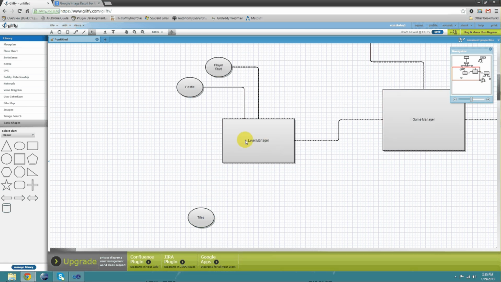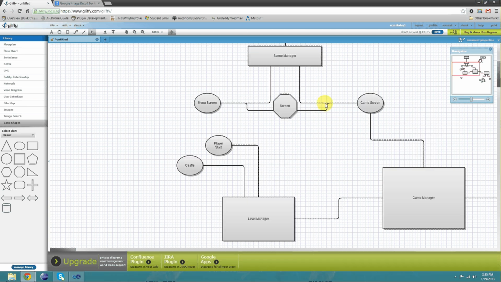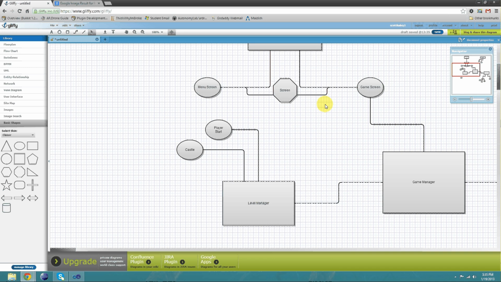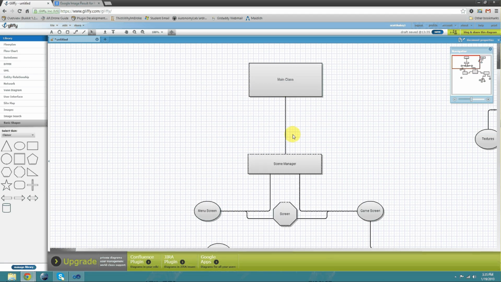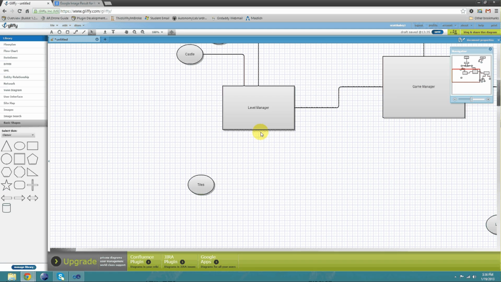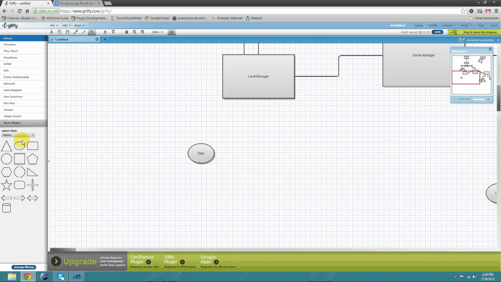What's going to happen is the level manager will render the tiles, and will tell the game manager to render the tiles, and then the game manager will tell the game screen to render that, and so on. Game screen tells the scene manager to tell the main class, which then actually draws the tiles to the screen.